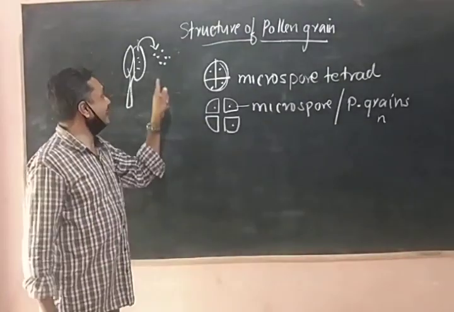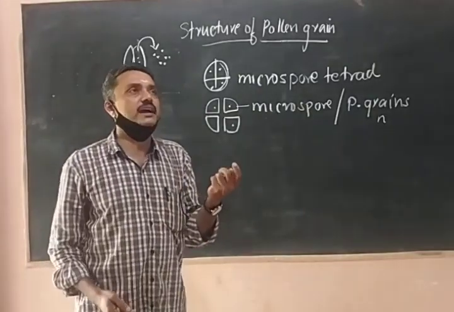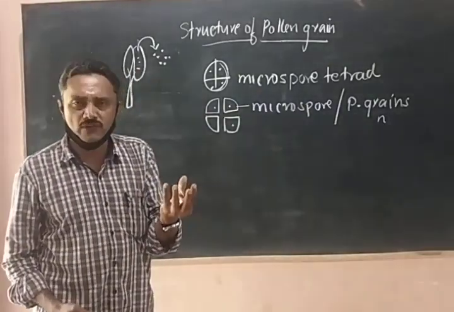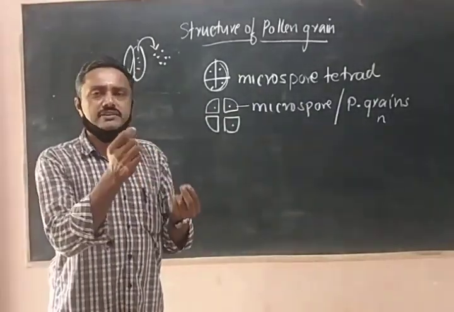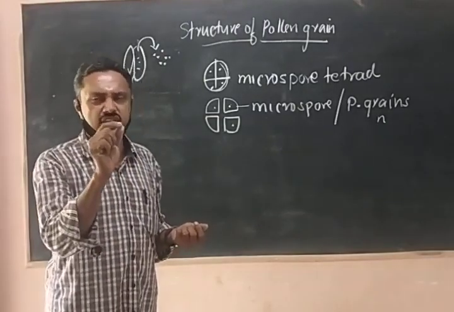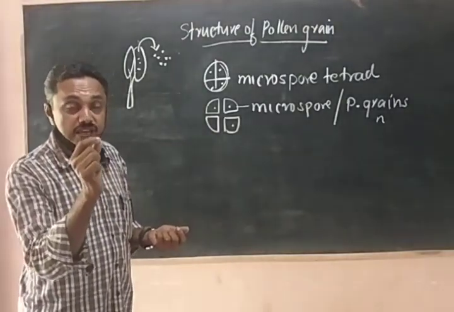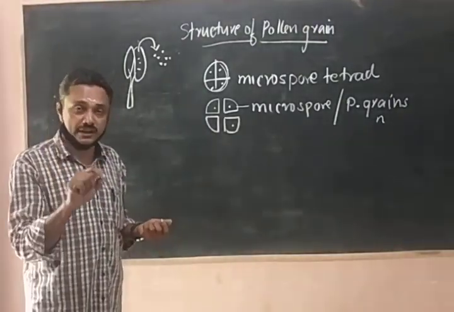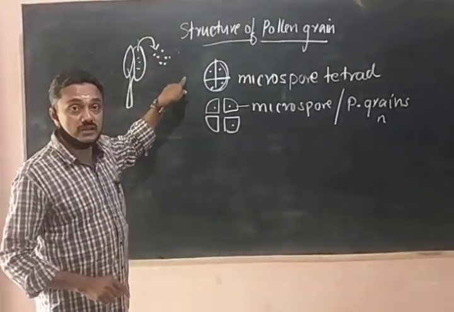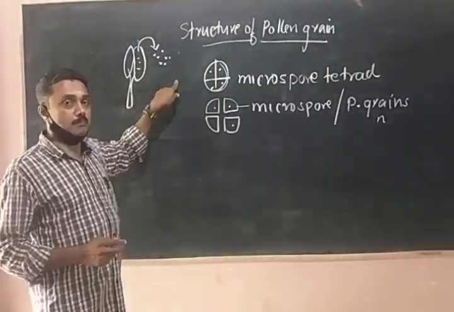We have seen the pollen grains. I think you have seen pollen grains when taking the hibiscus flower and touching it with your hands: you can see yellow powder-like structures. Those yellow powder-like structures are sticky in appearance, and they are called pollen grains. Pollen grains will come out of the anther when the flowers open. So on the opening day, the pollen grains will come out.